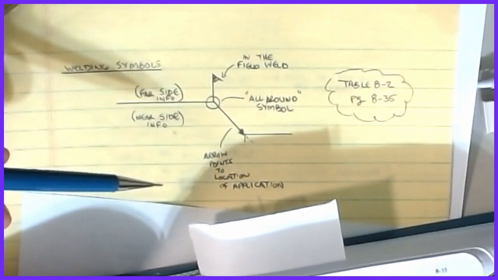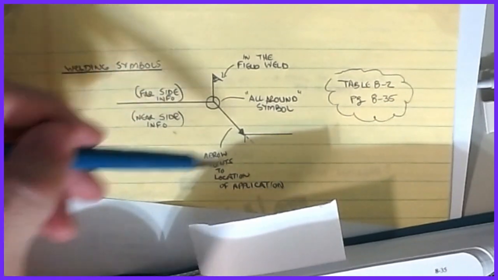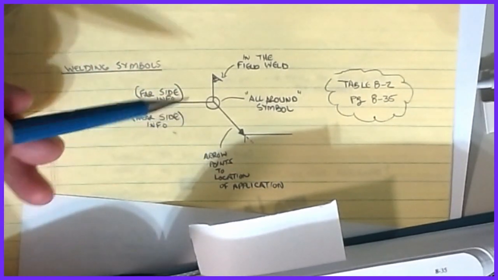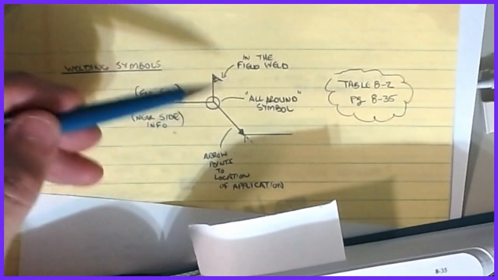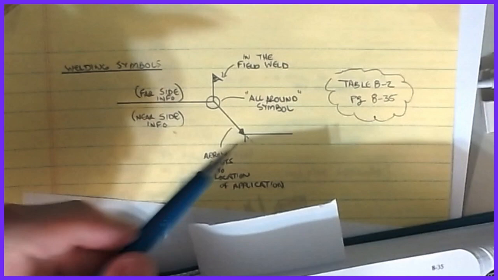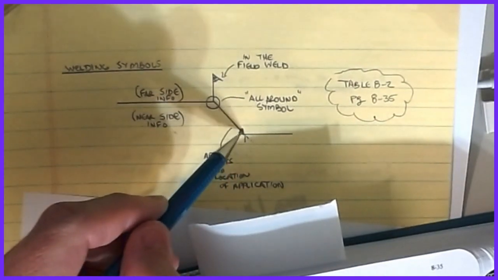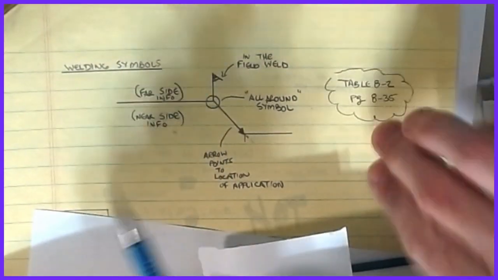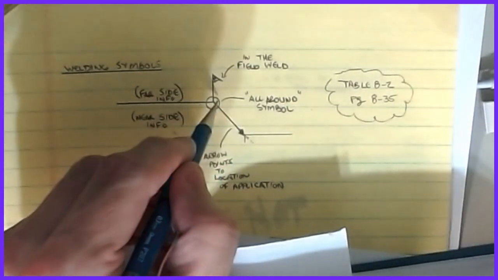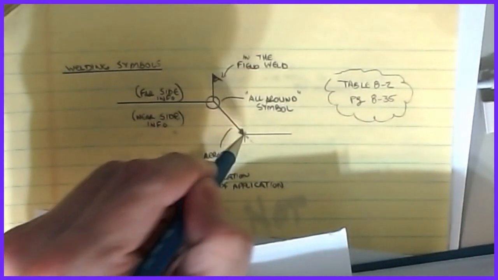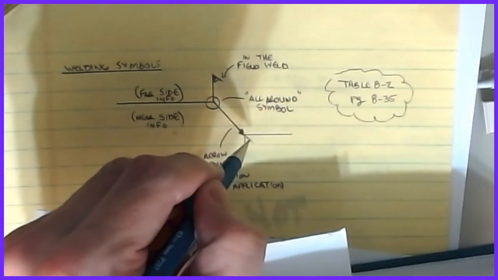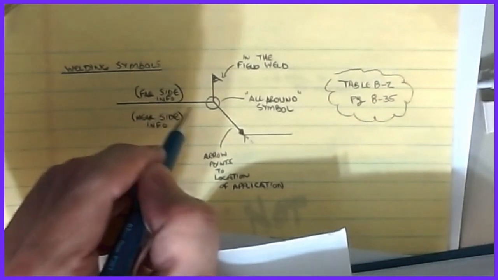And I'm going to show you the table where it's at. We're not going to spend a lot of time dealing with this either, but if you work in a fabrication shop, the drawings will show how things are constructed. It basically points to the location where the weld is to be applied. That's this arrow, and that's the location where it's being connected. The all around means that at that point I'm going to trace it all the way around the object and come around and make the same weld characteristic here.